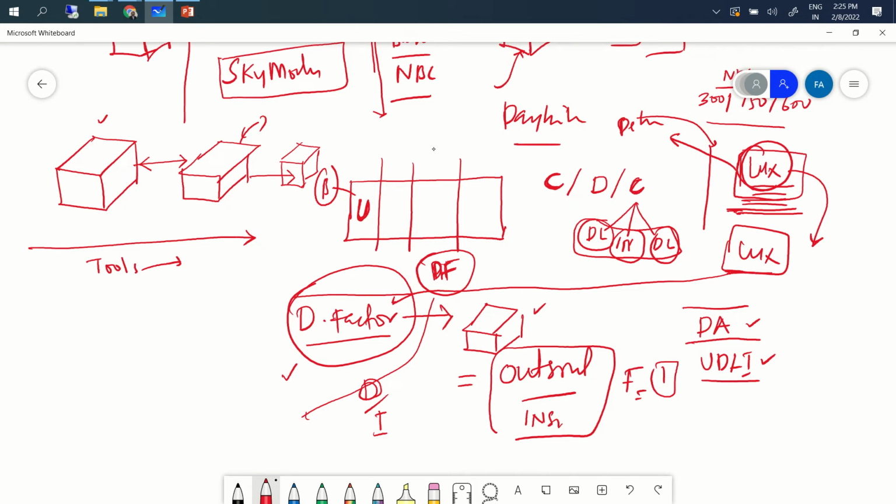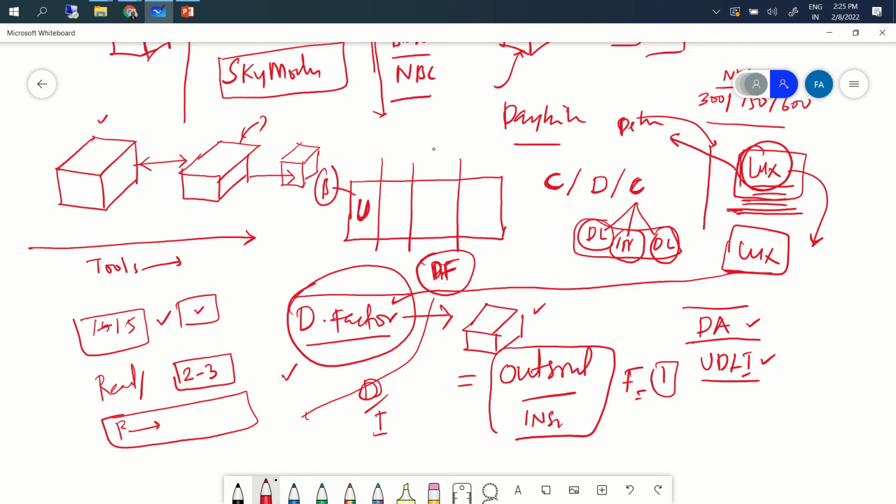And generally, a daylight factor of 1 to 1.5 is okay for regular work. Okay. And for reading and for slightly intense work, we should have a daylight factor of at least 2 to 3, and for further intense work and so on, the number will keep increasing, 5, 6, and so on.